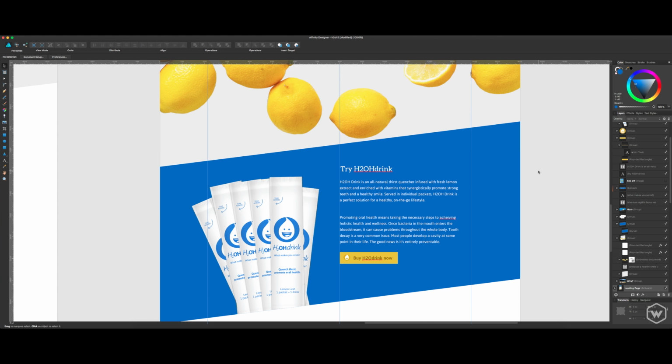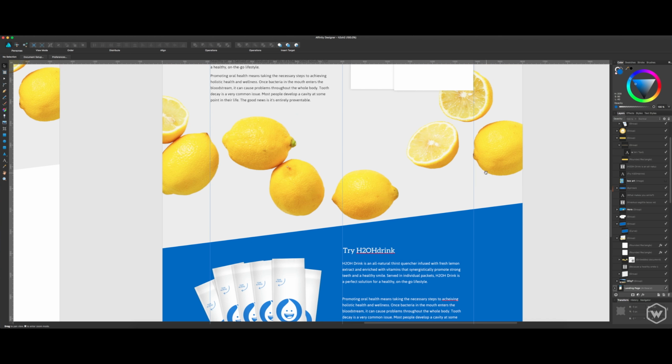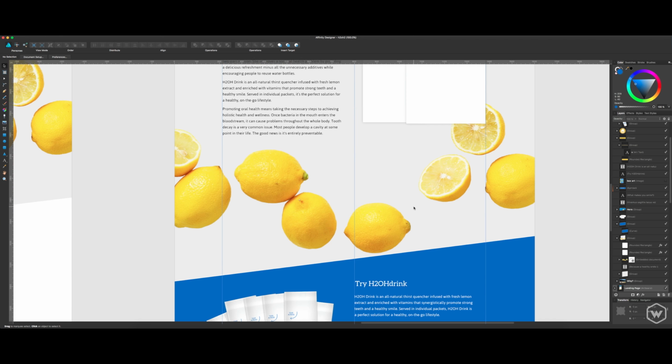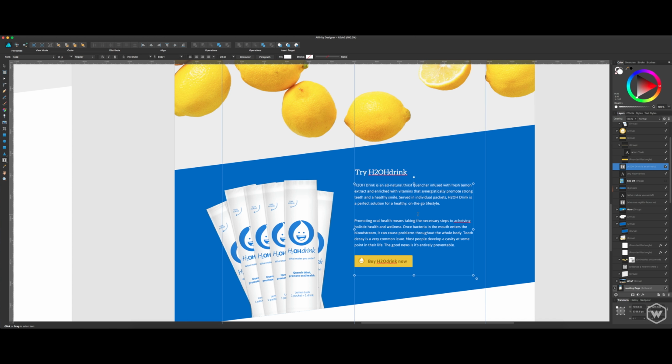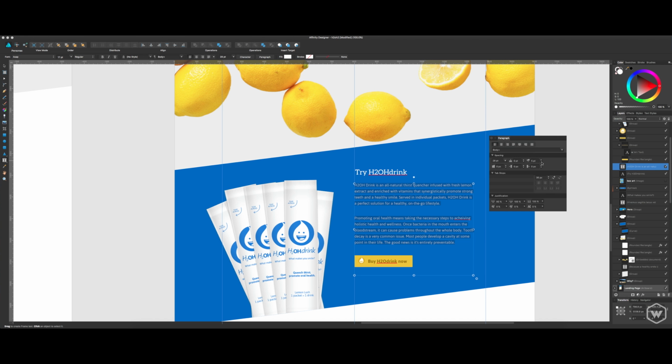All right. These paragraph margins are kind of a lot, so I'm gonna decrease that a touch. Maybe just reset it. Yeah.